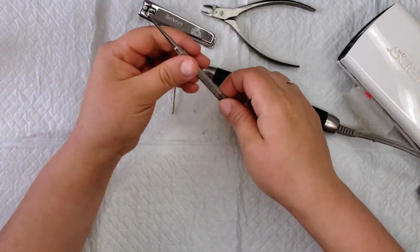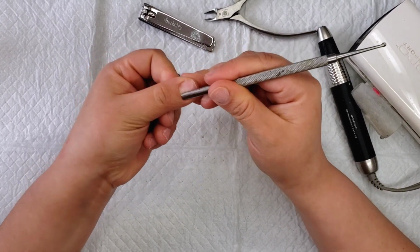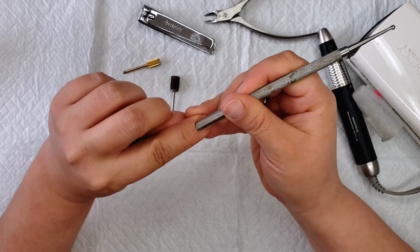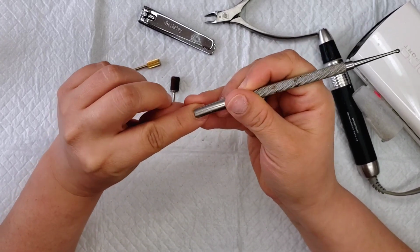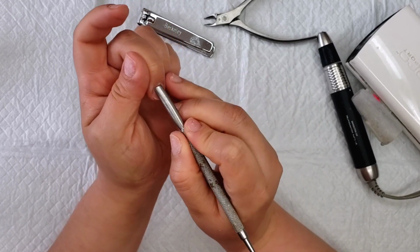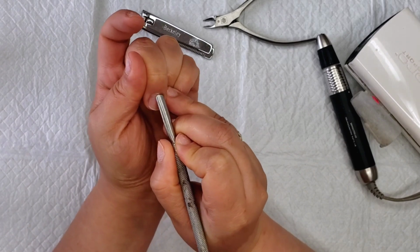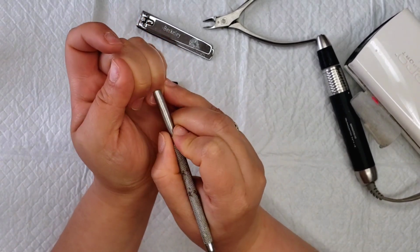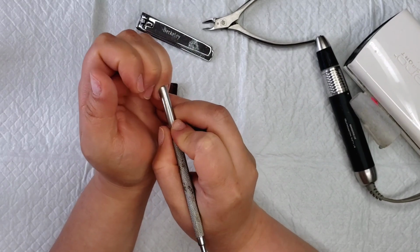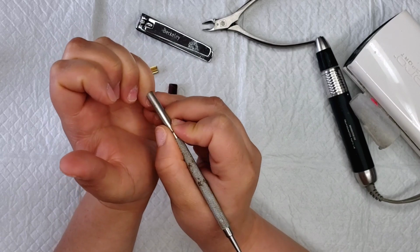Okay, so I'm gonna go ahead and push back. I'm gonna be doing one hand. I really want to do both, but it really does take me forever. What I would really like to do is an almond nail, but I don't know. I had just soaked off my nails, you guys, by the way. So there's still a little bit of acrylic there.